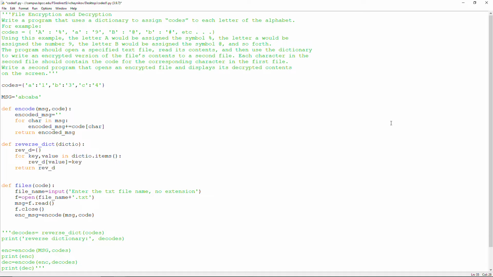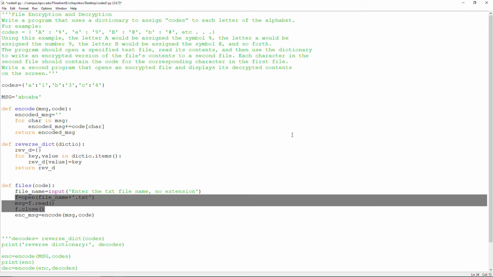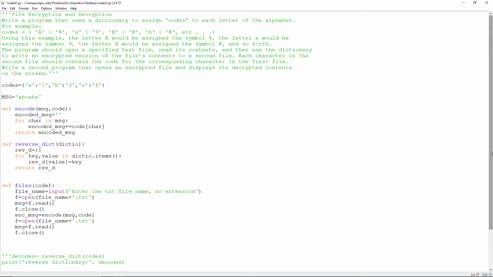and now I need to write to another file. I will say that my output file will have the same name plus underscore encoded .txt, and it should be open for writing.